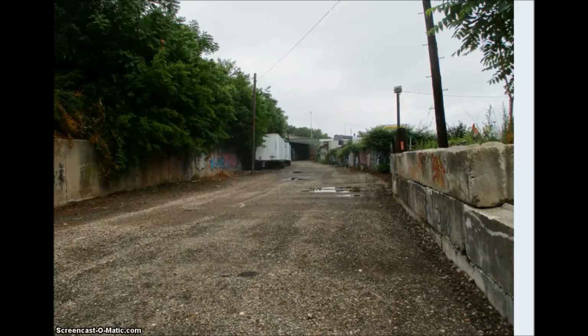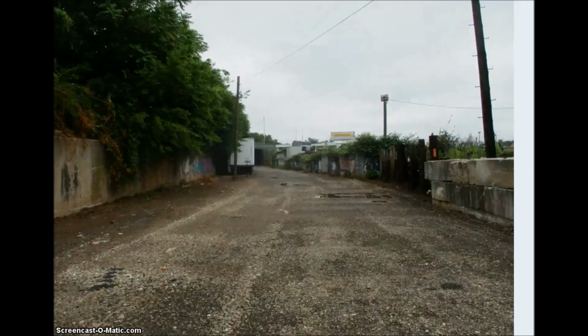Okay guys, this morning I pulled up to start filming my video and this is what I saw. I literally almost cried my eyes out. This is the old right-of-way for the railroad, and until 2 months ago the tracks were still here. If you've been watching my videos for quite a while, you know that we had about 5 straight months of rain and clouds and nasty weather. And I have really wanted to do this area, and I couldn't do it because the weather was so bad. But they have ripped out the entire section of railroad, and I am just beside myself over it.